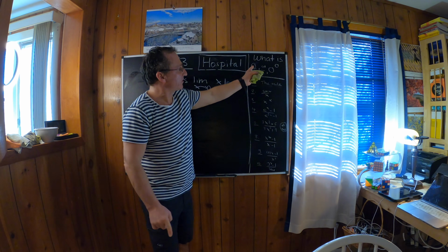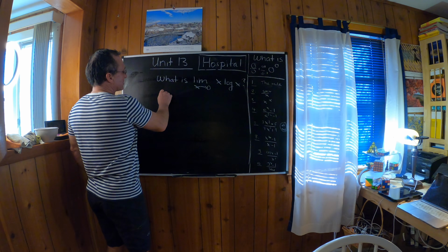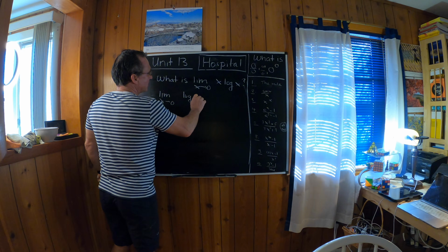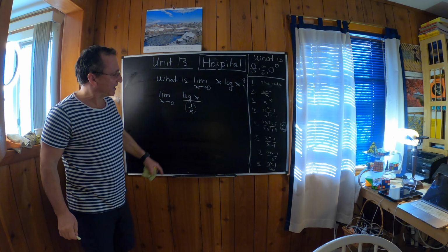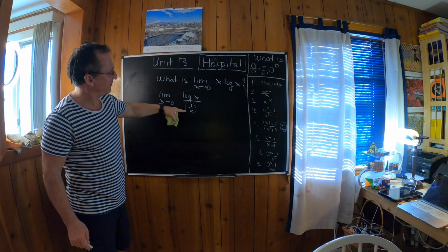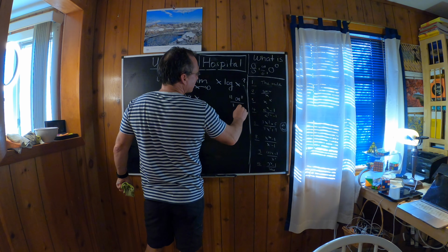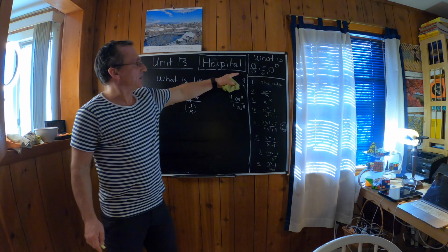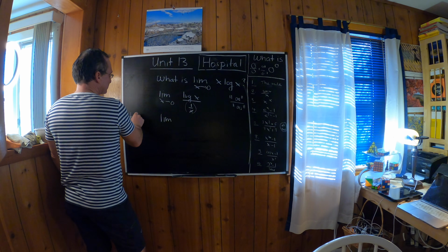But it's not of the form 0 over 0 or infinity over infinity. We have to write this first in a different way. So we can write this as actually the same thing as log x over 1 over x. That's a trick. And now this goes to infinity when x goes to 0, and this goes to infinity. So now we have an indeterminate form of the form infinity over infinity. And also here, when we have infinity over infinity, L'Hôpital applies, and we can just take the derivative. So bring it to the hospital.